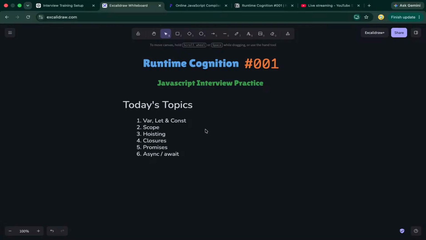This code: console.log(user), let user = something, hoisting. So it prints undefined. Wrong. It throws a reference error because let is in the TDZ. Okay, I understood. Yeah, this is not because of the TDZ, it's because the variable doesn't exist at all. Yeah. Okay, an easy way to remember: for syntax error, the code itself is invalid. For reference error, JavaScript can't find the variable. For type error, the variable exists, but you are using it incorrectly. For range error, the value is outside the range. Okay.